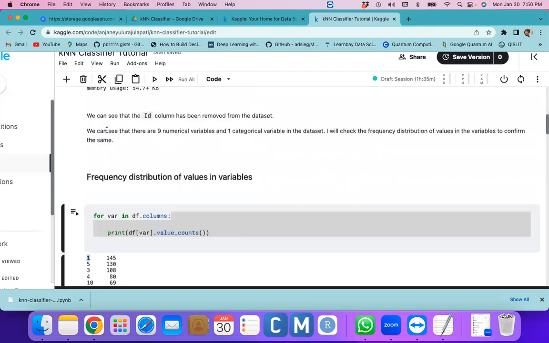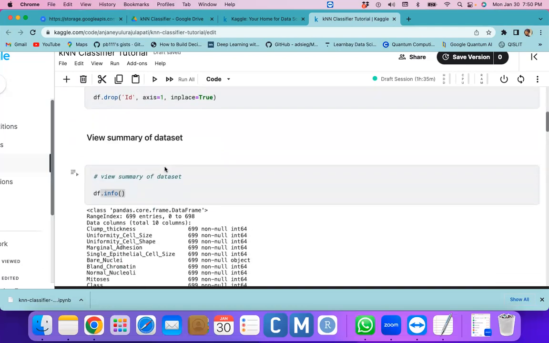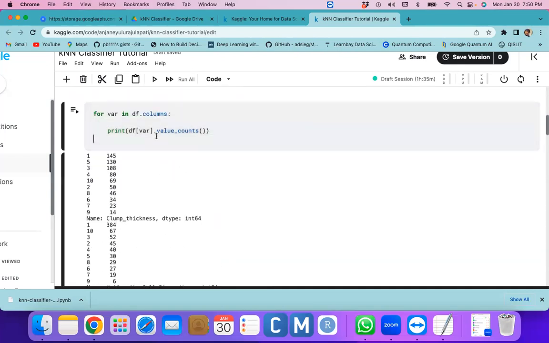Okay, the data point which is available in this particular column, this is the column thickness, right? In this column thickness we have a total of 699 records. Out of these records, 10 points are repeated, 1 2 3 4 5 6 7 8 and 9. Each one, how many times it is repeated, that we are going to display, or which we are going to return in this particular method, value counts.